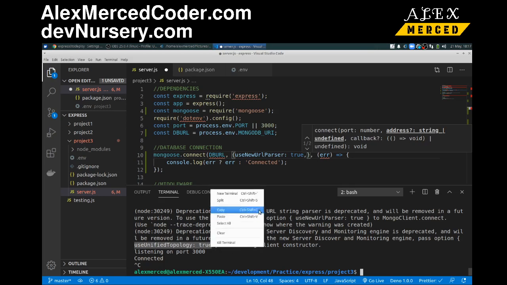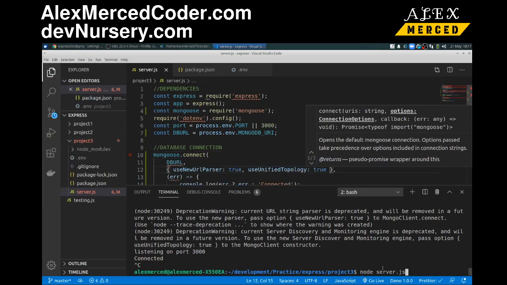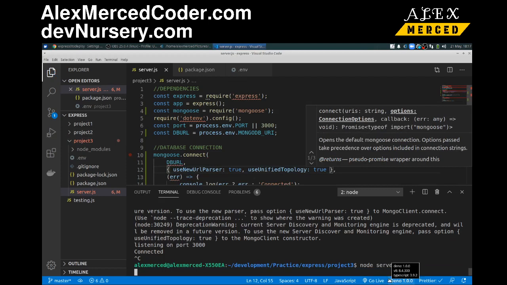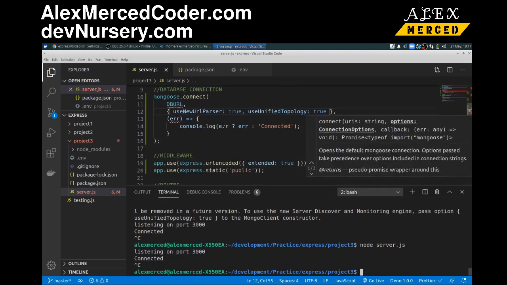Copy. Save. And as you'll see, now watch, those warnings won't quite be there so much. See, now listening on port 3000, connected. Good. Okay. So we're connected to the database. Yay.